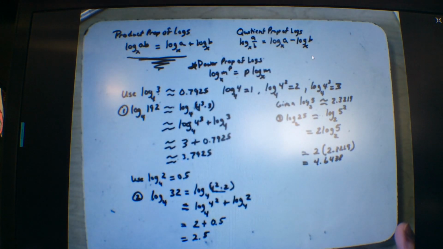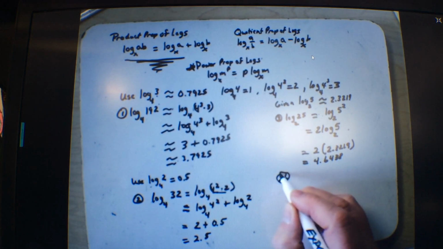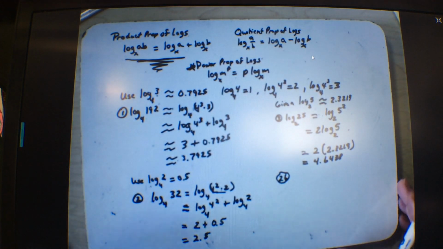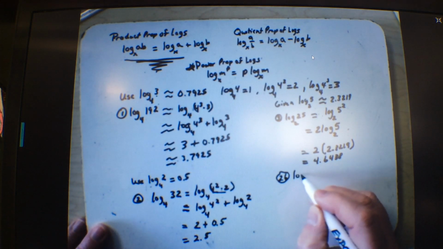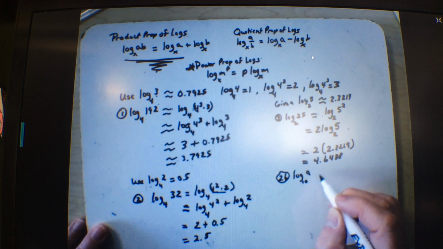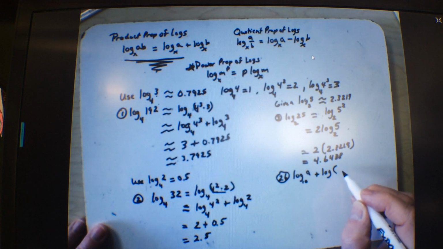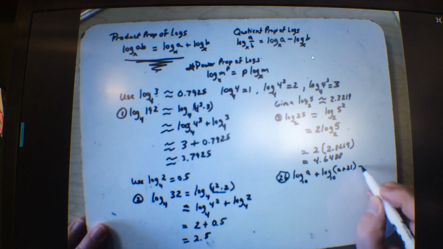Alright, I'm going to look at your exercises for just a moment and then come back. Okay, I'm going to look at 23 through 26. I'm going to look at number 26. It's in your assignment. The directions say solve each equation, check your solutions. Hopefully I have enough room here. 26 says the log of a base 10 plus the log of a plus 21 base 10 equals 2.